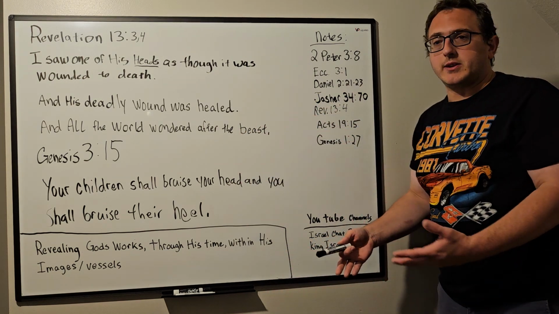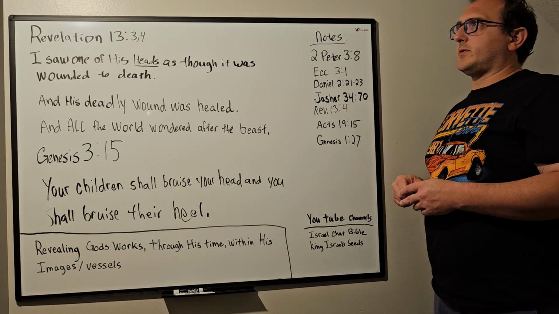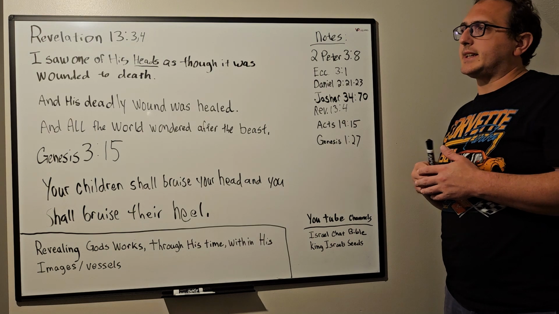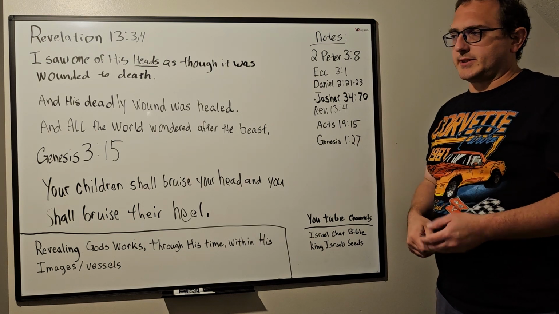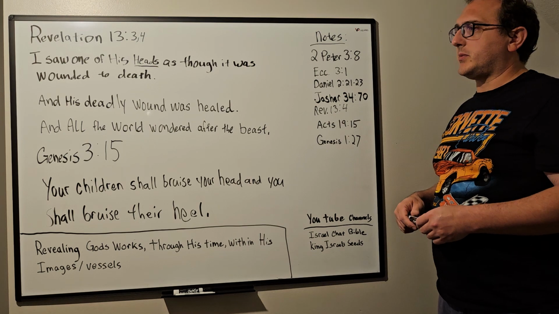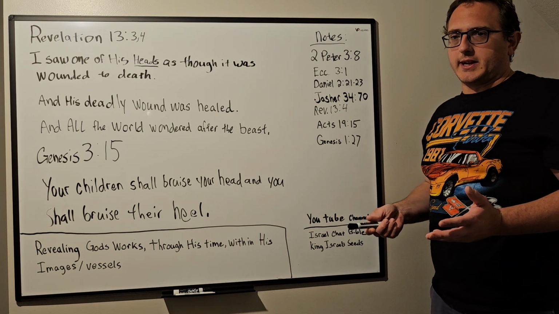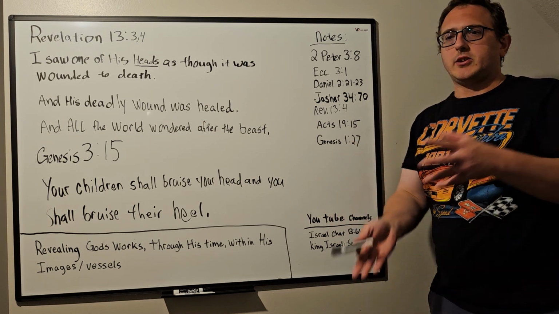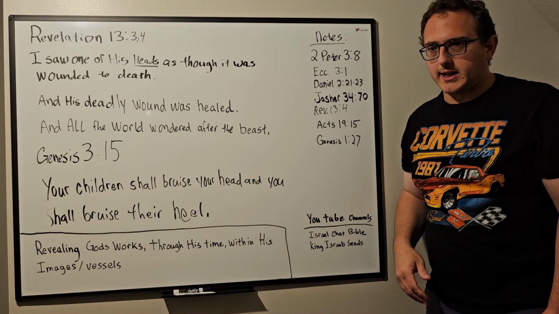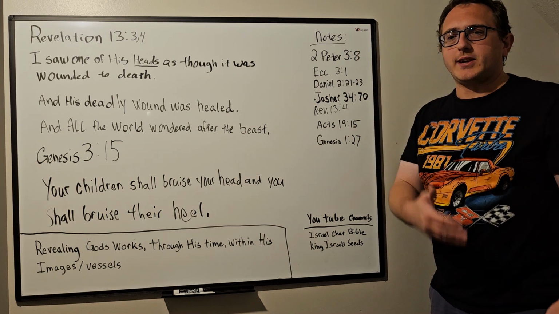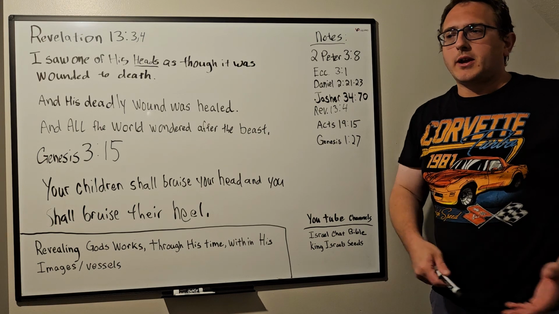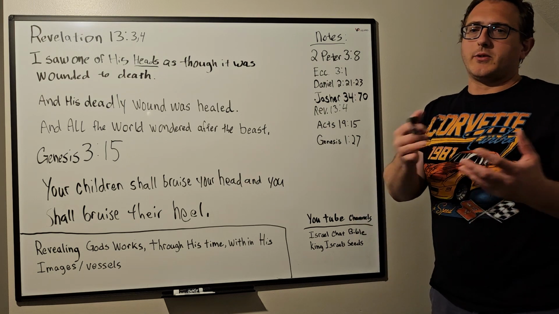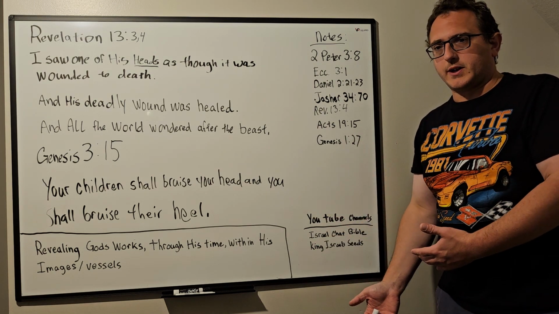Okay, we know that in Leviticus 26, further down in that chapter, it talks about a scattering that has never happened in the likes that it did in Babylon, Assyria time, the Persian time, a scattering that was like no other. Okay, because it talks about, I'll bring you back to a land once you become obedient. If you're disobedient, I'm going to take you away from this land. He didn't say I'm going to take you away from the sky. He says, I'm going to bring you to this land that I'm going to take you away from when I remember you. Because once you remember my ways, I'll remember my promise that I made with the forefathers.